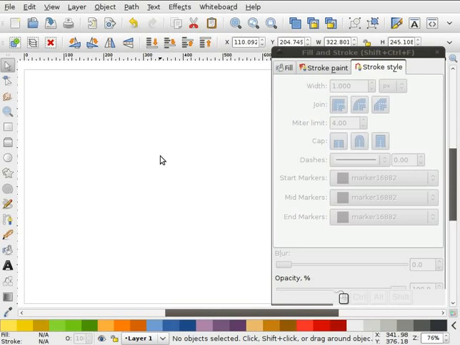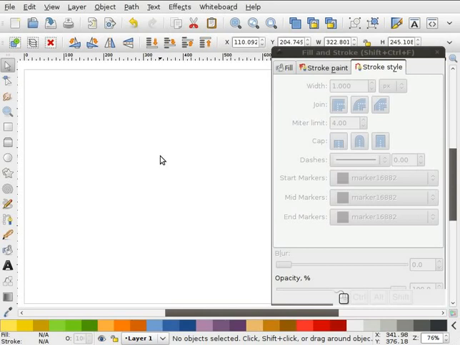Adding custom markers this way is very similar to the patterns screencast that I made a while back. When you want to make custom patterns, for example, you can add a new pattern to the master patterns file in Inkscape. That way, when you open up Inkscape, you'll have that pattern available. Well, markers work the same way. So let's take a look at setting up a marker this way.